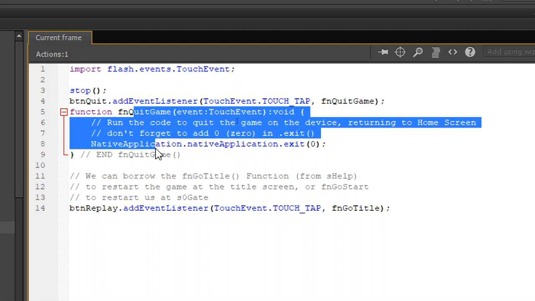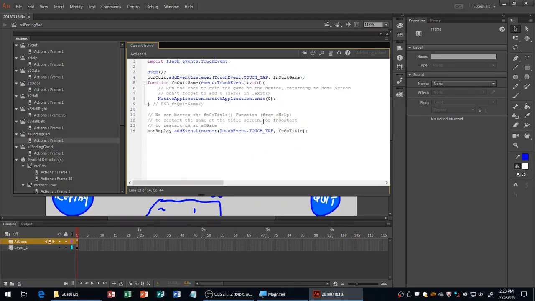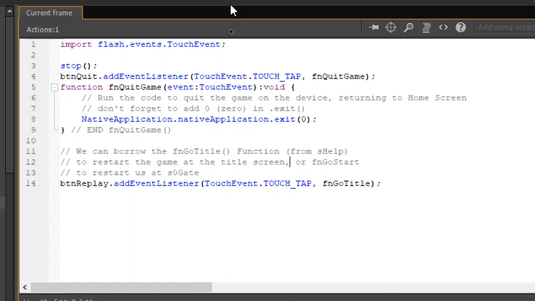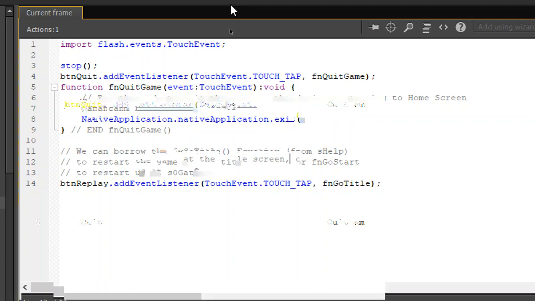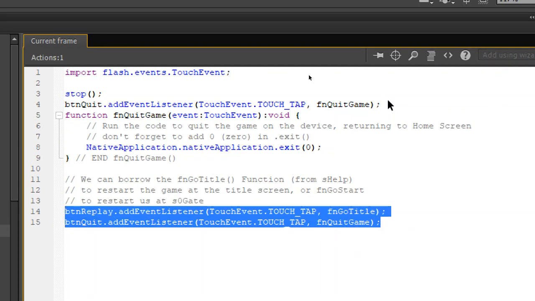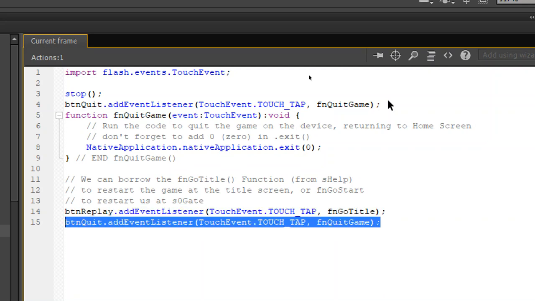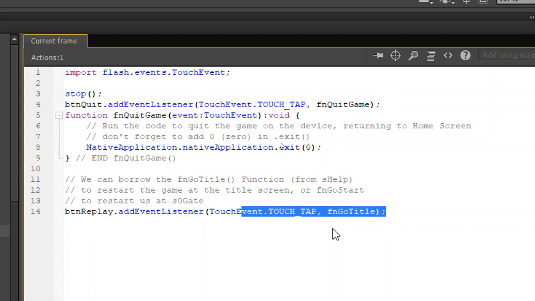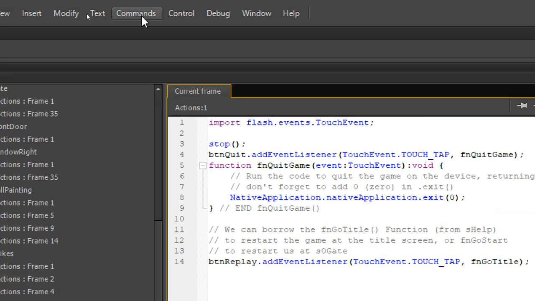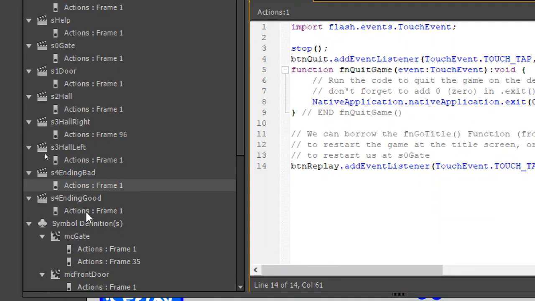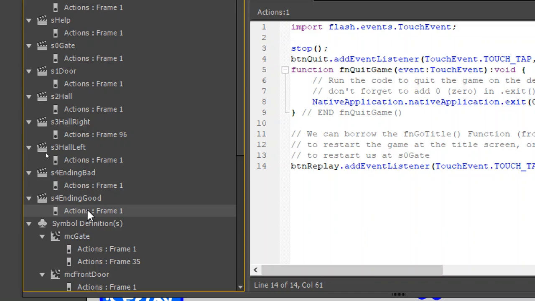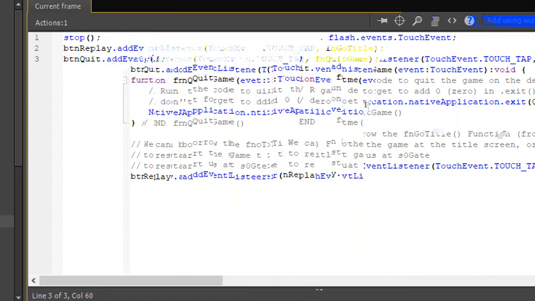So one way to do this a little more efficiently instead of retyping it, let me show you a trick, then we'll do it together. I would go to the bad ending and copy quit and paste it right after replay, and then copy both, because I'm going to need both of those event listeners. I don't need the second copy of it. I just put it down there because you can't select here and then select down here in the same selection. Then I would go back to the good ending and add those in. Let me do that again in a moment, slowly.